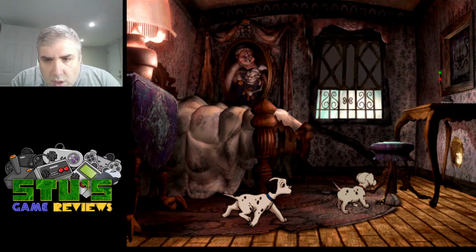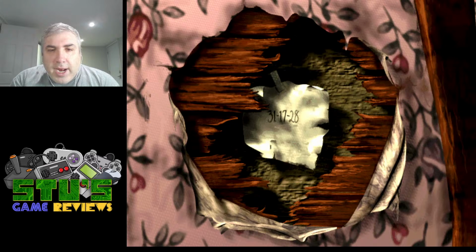Look at this! Look at Wiz! Oh, okay. There was a hole there before, but I couldn't interact with it. 31, 17, 28. Could be some kind of combination, I guess. Yeah, but to what? Somebody write that down. I can't take it. Quickly, Wizard! Wiz on it so that nobody else can read the combination except for us! Yeah, but to what? Thank you, Jasper.